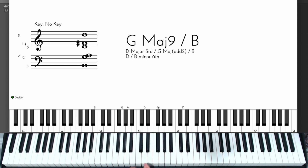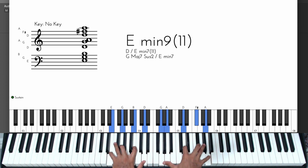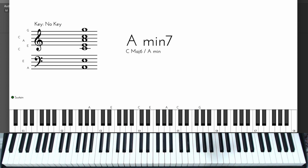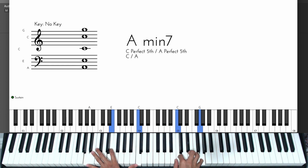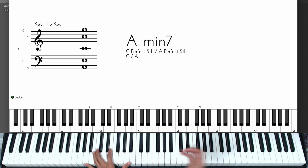So you can also include a 3 as a passing chord right before the 4. To worship. A different variation to the same thing. 6 and then a 2.